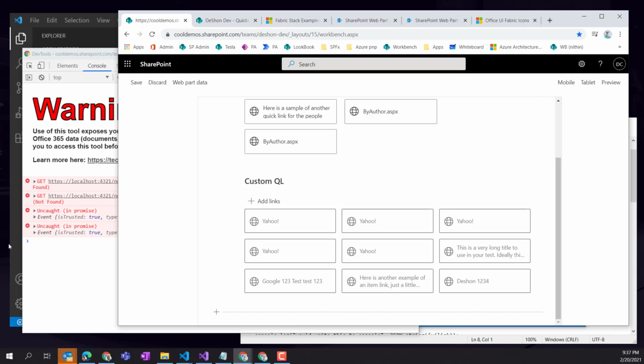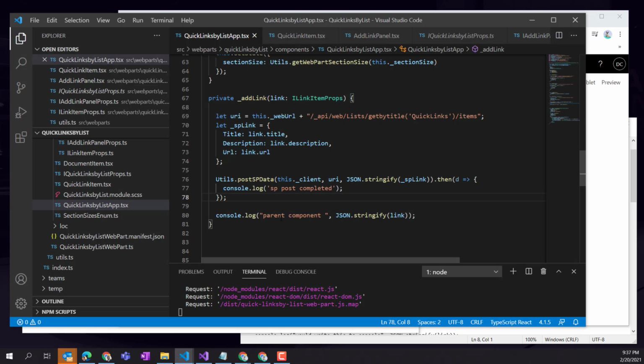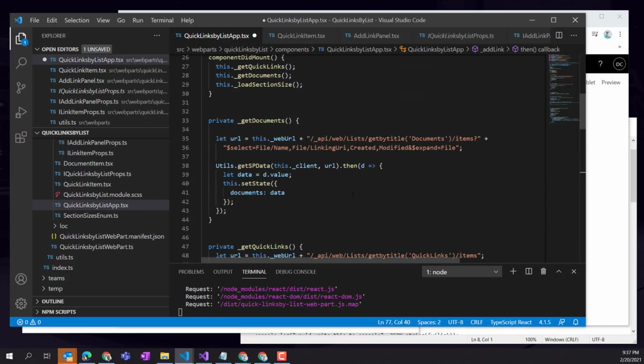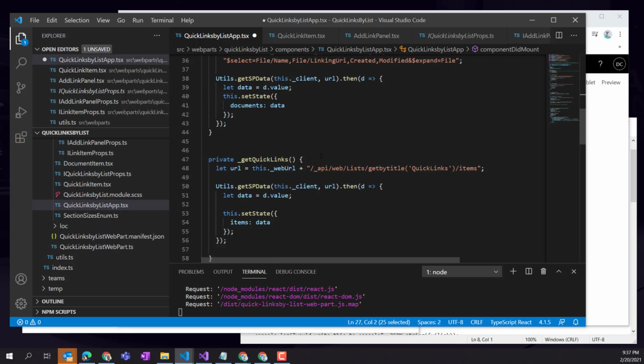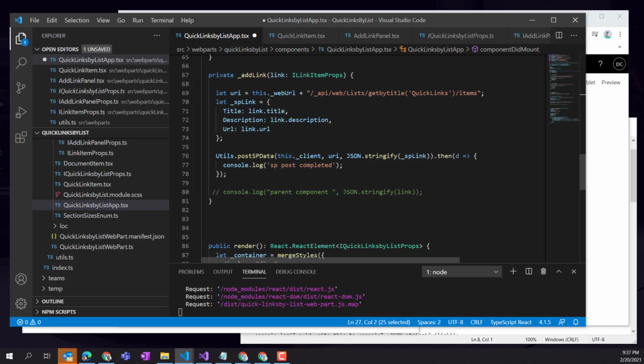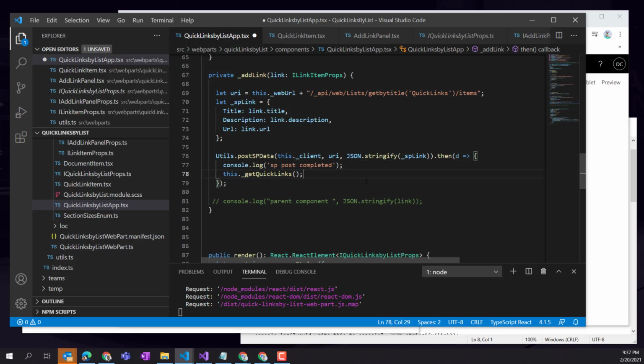So let's wire up React to do what React does. So instead of spitting this out, which is good, I don't need this anymore. I think we're past that. Now what I want to do is to call the same that I do in my component did mount when it first loads, and that's why I can click refresh and see the latest, is because on my component mount, I say, give me the latest quick links. So in here, I'm saying I'm changing my quick links list. I'm adding a new item. So go ahead and fetch a fresh copy so that way we can see what was added.